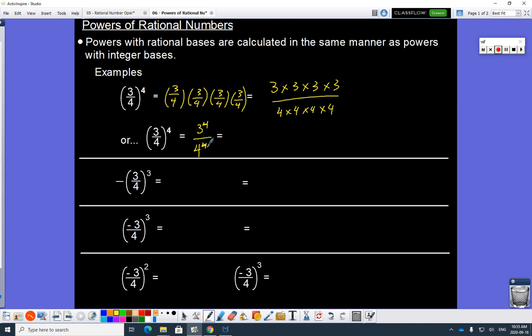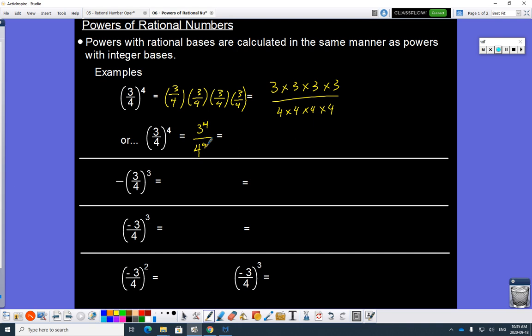All right, who's ready to make a rule here? Just going to tidy that up while you think about the rule. Who's ready to make a rule about fractions with exponents? What happens with the exponent and the numerator and the denominator? When you have 3/4 with an exponent 4 like that, which parts of the fraction get exponent 4? Does the numerator get exponent 4? Yeah. Does the denominator get exponent 4? Yeah. That's the whole rule.